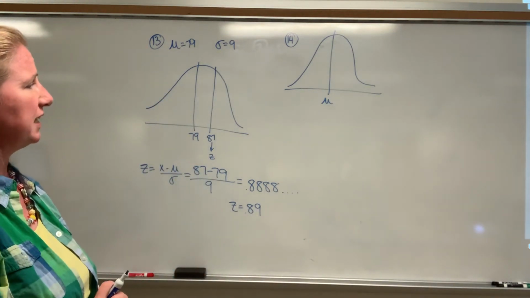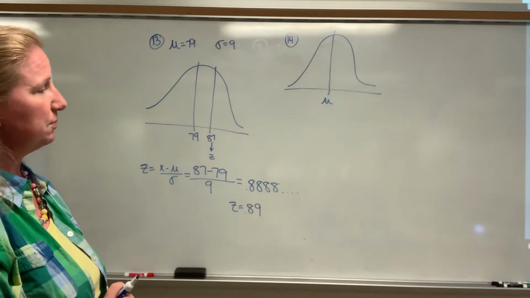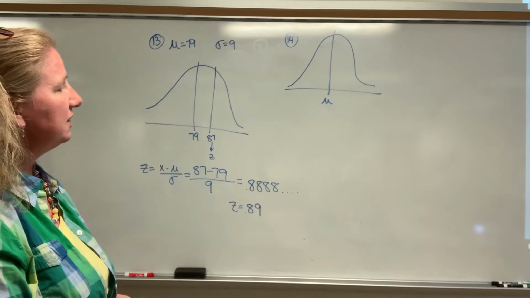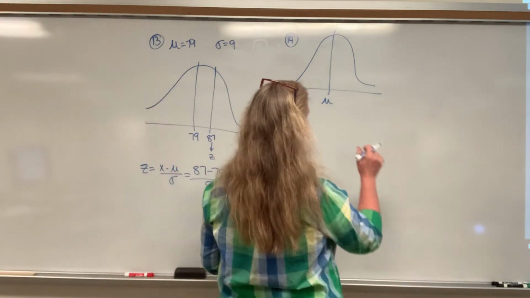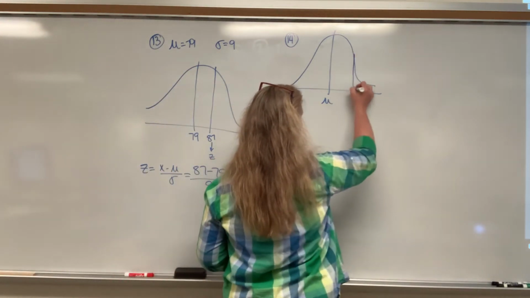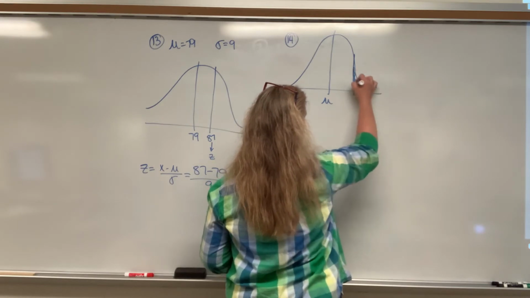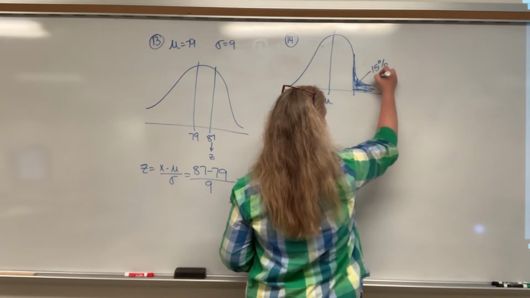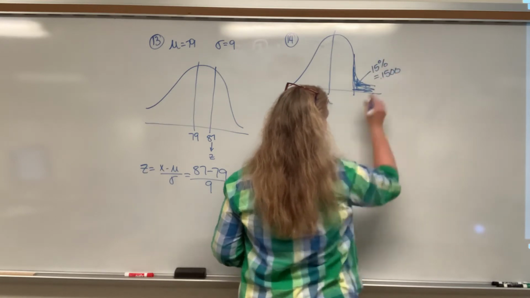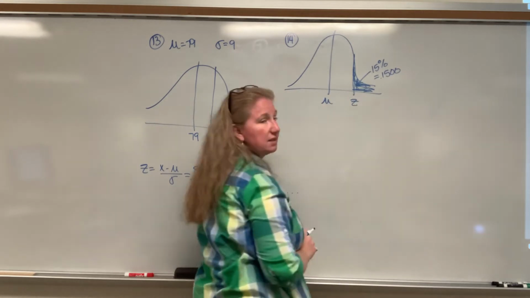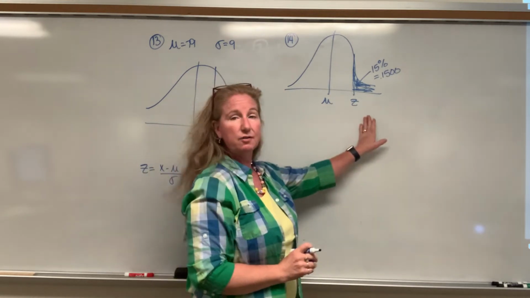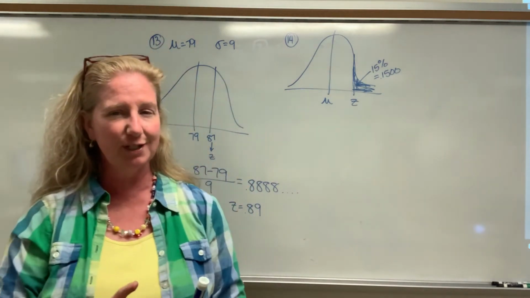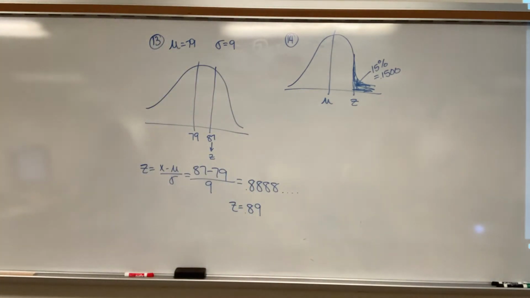All right, number 14. Suppose 15% of the area under the standard normal curve lies to the right of z. Again, that would be the area under the curve. Is the z value positive or negative? Well, it's to the right of mu, so it must be positive. That's one of my favorite questions because it's very conceptual in nature. I like those kinds.